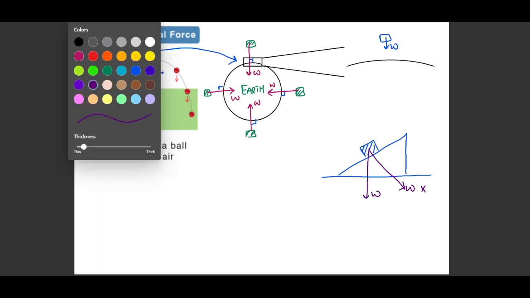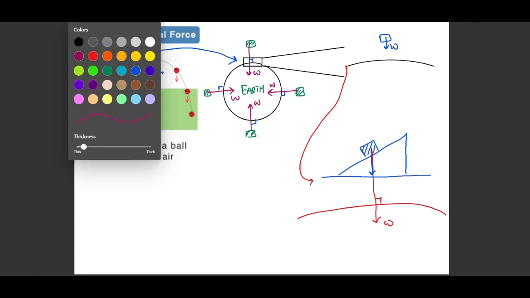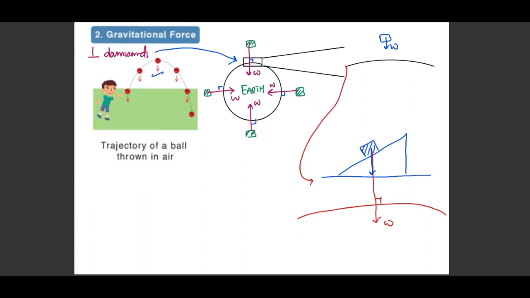This is going to be the component of the weight. Why? Because if we visualize it with this idea over here, that if this was the surface of our earth, then perpendicularly downwards would be this component and not this one, right? So we are going to remove this. This is the wrong answer, and let me draw the correct answer properly. This is the component of weight of the object, which makes an angle of 90 degrees. Sometimes students only draw a small part of it, which is also acceptable. But if you get confused at any stage, you can always extend it to see what's actually happening.